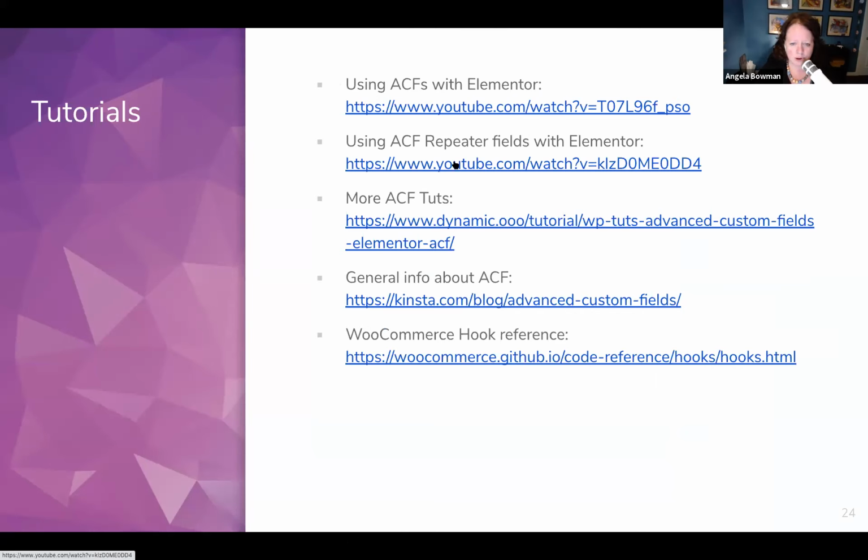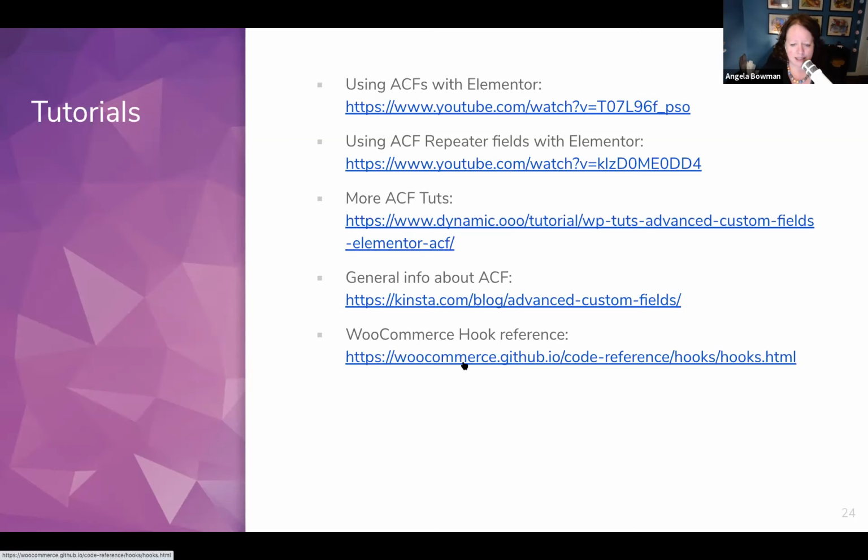This is a YouTube video from the creator of dynamic content on using the repeater fields. And then there's some more advanced documentation about advanced custom fields that you can use with Elementor. Kinsta had a nice blog post that describes in general what advanced custom fields are and what the different field types are. So I thought that was helpful.